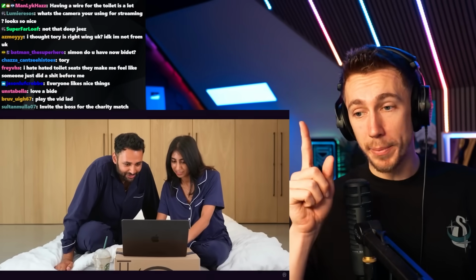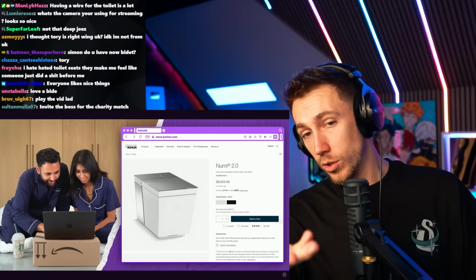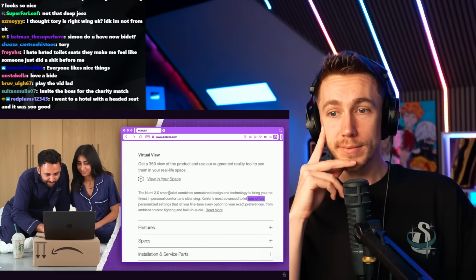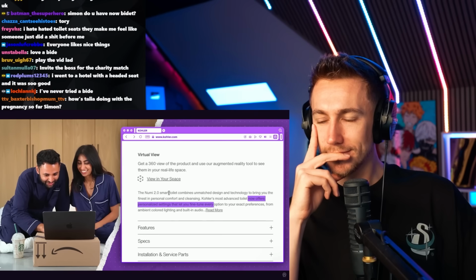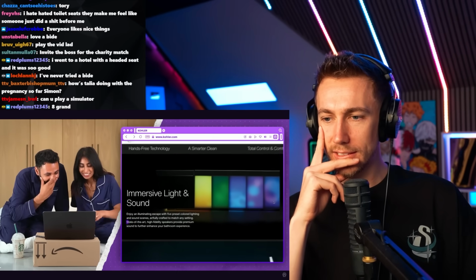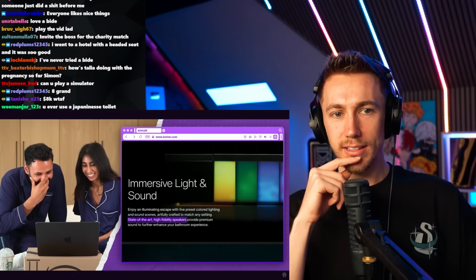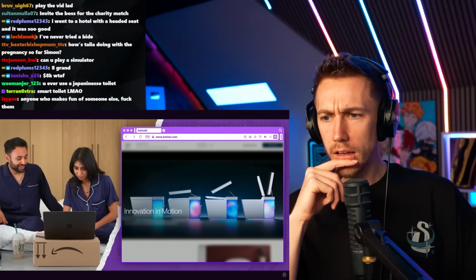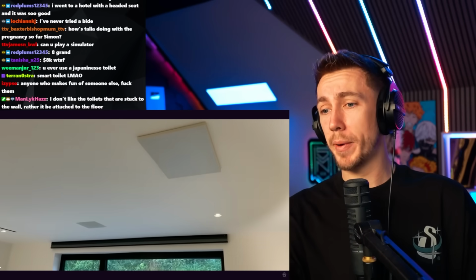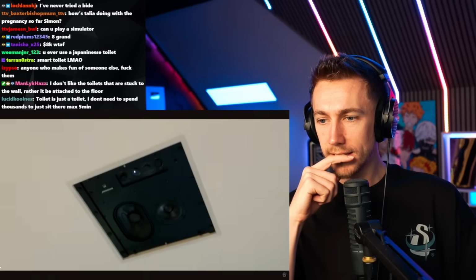What's the most bonkers Japanese toilet you could get? I like the floating aesthetic. Oh, but apparently Japanese people are Tories, according to a couple people in the chat. $8,625. Now offers personalized settings that let you fine-tune every option. What? Wow. Jesus. You are joking. State of the art high fidelity $8,000 speakers. Is our toilet gonna have better speakers than our room? Holy. I have never in my life seen a toilet like this before. You ever used a Japanese toilet? Yeah, I went to some in Japan. Meridian Audio, and they're actually going to get planted into the ceiling, including a subwoofer.